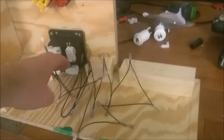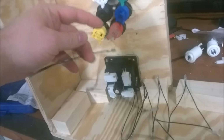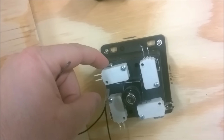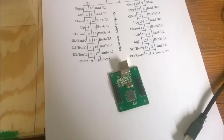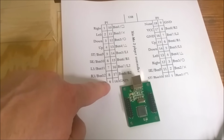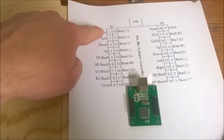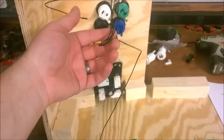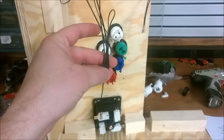So the wire with all of the plugs daisy chained on it is the common wire. So that actually goes on the top of every one of these switches. So here's my USB joystick controller. As you can see, ground is down in this corner. Then we're starting with right, left, down, up. So here's the little wiring harness that has four wires. I'm gonna push up. So that's up.